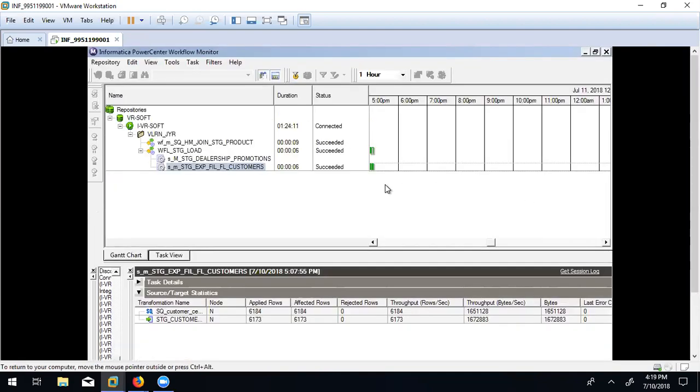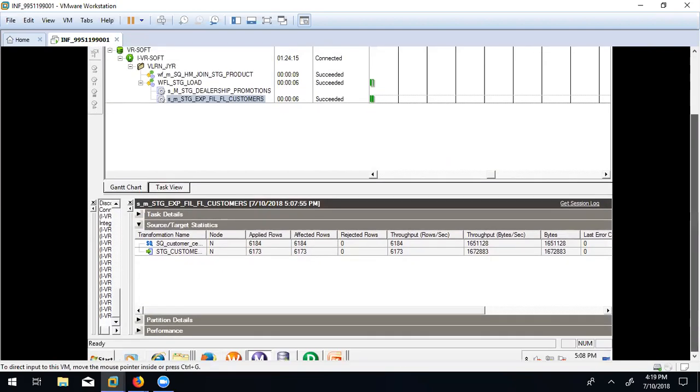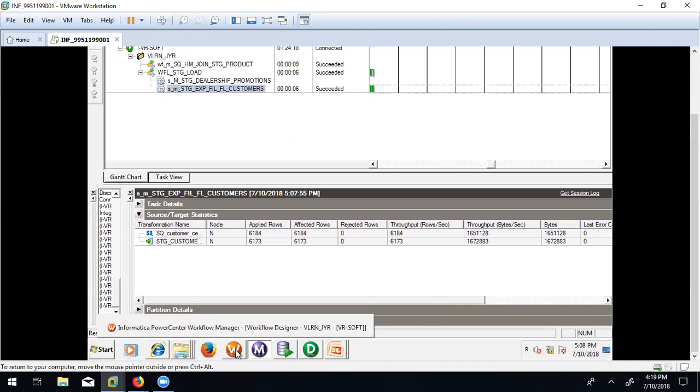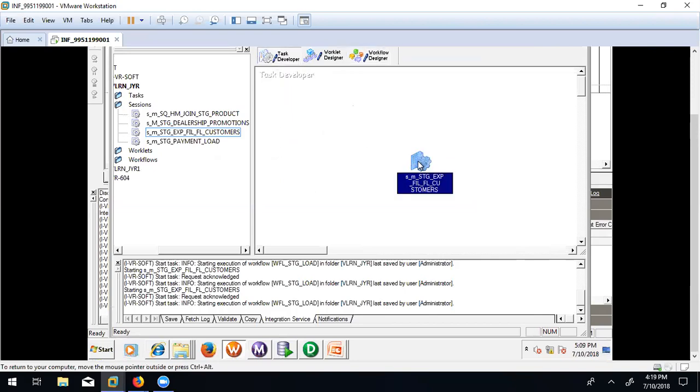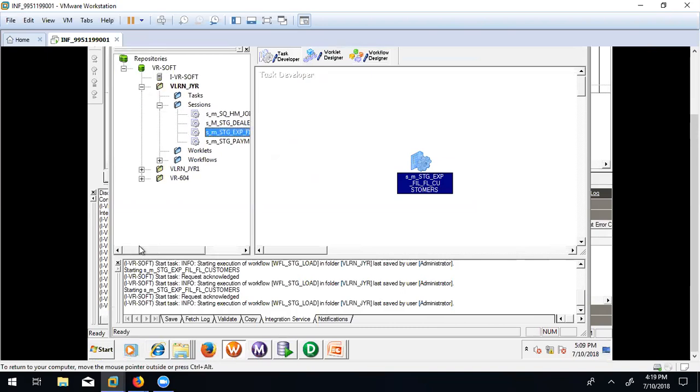Once this session, when you go back, you see those sessions, right? You said these are temporary sessions. I didn't understand the sessions. Okay. What I said was, there are two types of sessions. When I'm creating the session in the task developer, it's reusable, meaning it will be created in your folder here, in the sessions folder.